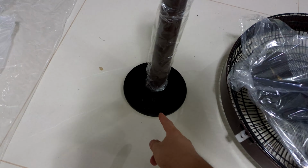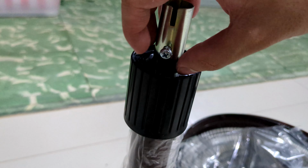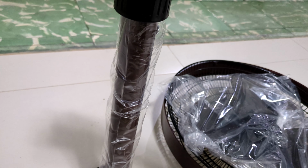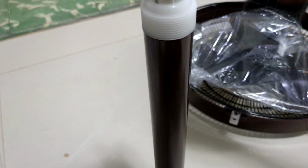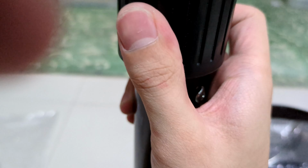So I took out some of the plastics like this. Let's continue with the assembly of this. So you take out this thing, and then you take out the pipe holder to get this plastic off the pipe. Some people don't do it, but I do. So you unsleeve this. That's the pipe cover, basically. You put this back. And then, yeah, you basically just do that.